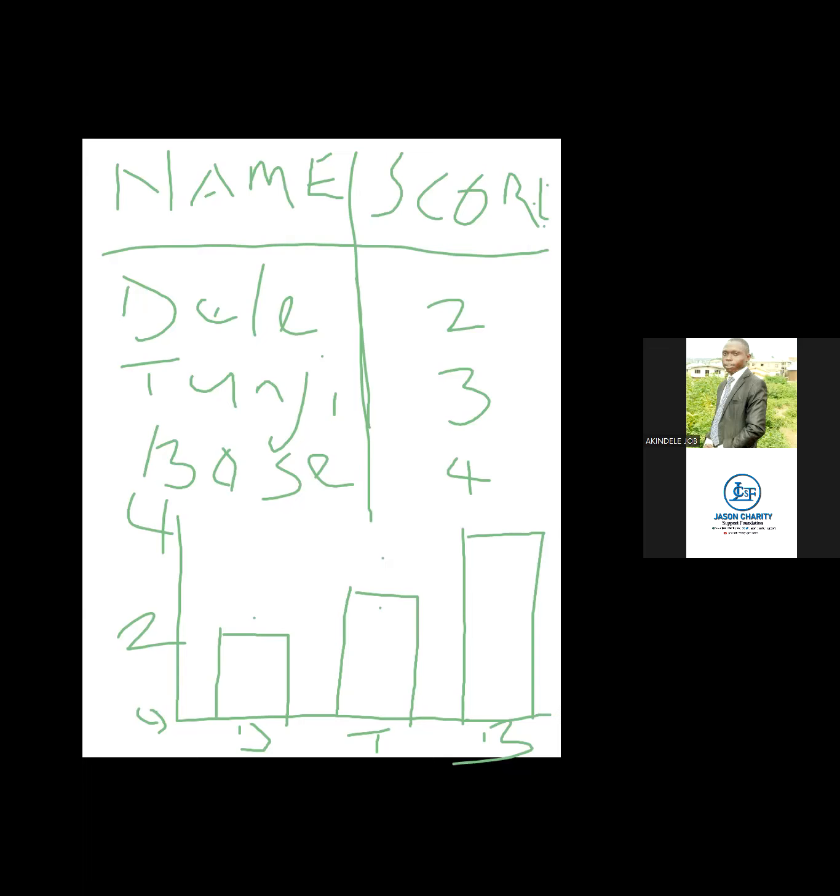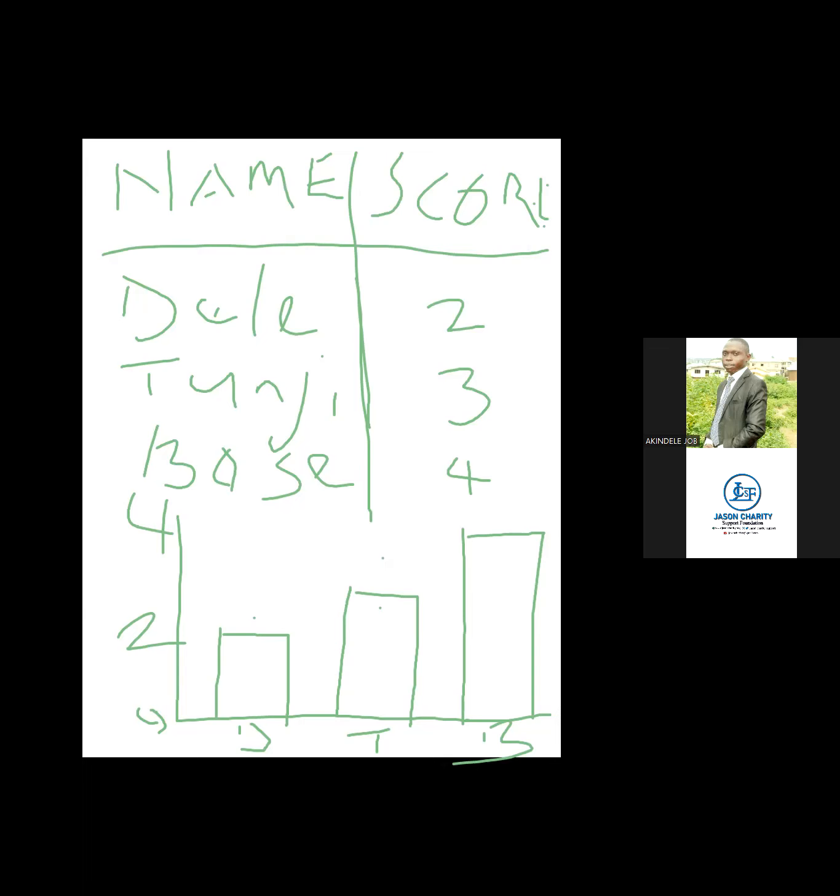So the height of each bar depends on the information each bar is representing. But please, when you are trying to draw a bar chart, make sure that the width or the breadth are the same. And then you must also make sure that the space between the vertical line and the first bar, and between the first bar and the second bar, are equal. In economics, this aspect is very simple to pass and it is very simple to fail.